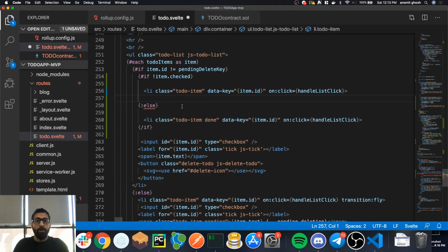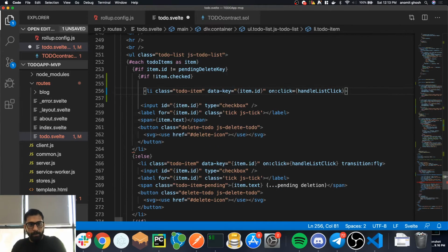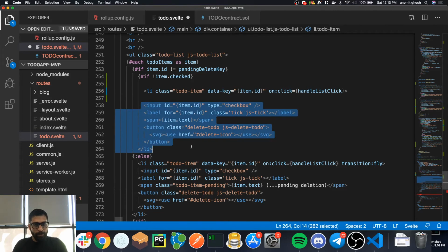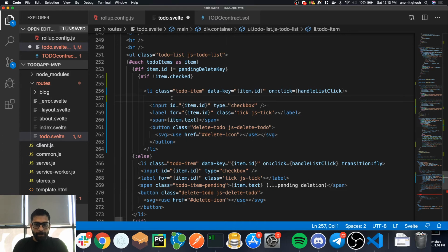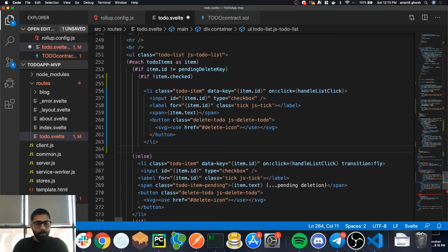I had to act. Now I realized the delete made sure that I have to put the entire block as well, the entire list block definition I mean, and not just this. So something like this. So you cannot just separate out just like that.